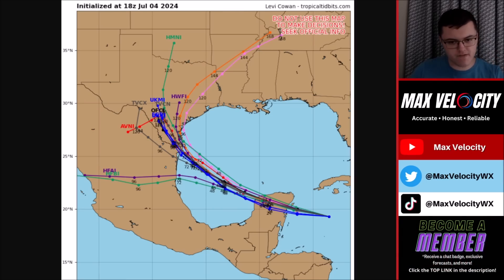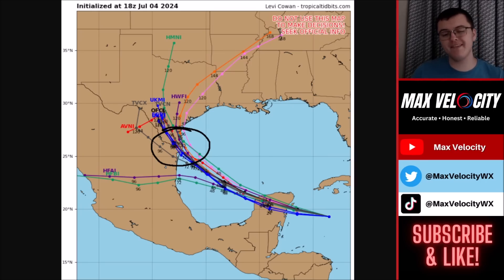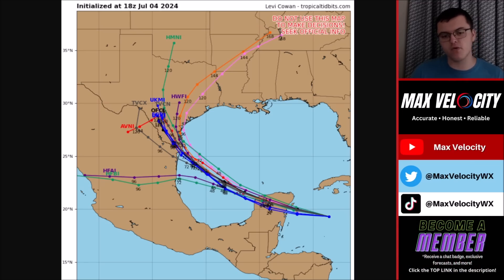Today it's pretty similar, but there are a couple changes. Some models bring it further south into Mexico, which would be a weaker pattern, but actually a lot more models over the last 18 hours have changed path and become more in unison about this making landfall in south Texas or very far northern Mexico. In this scenario, rapid intensification would be about a 40% to 50% chance, so it's something to definitely monitor over the next 24 hours. The more it weakens over the Yucatan, the better off Texas would be.